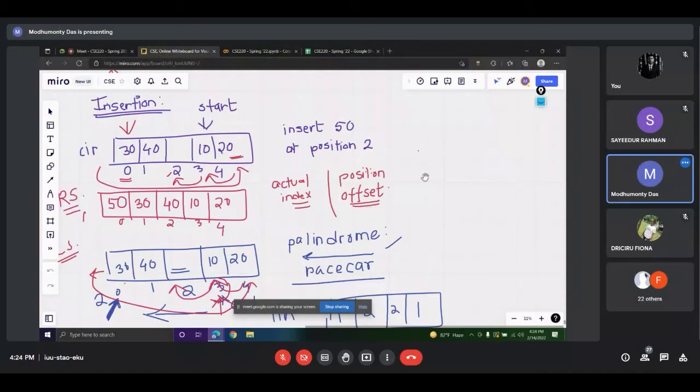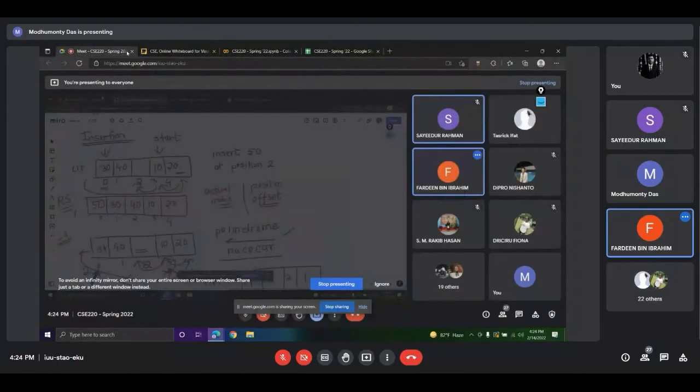Whatever array it is, if we have the starting index defined and we have to insert at position 2, how do we find out which index it is? Anyone?